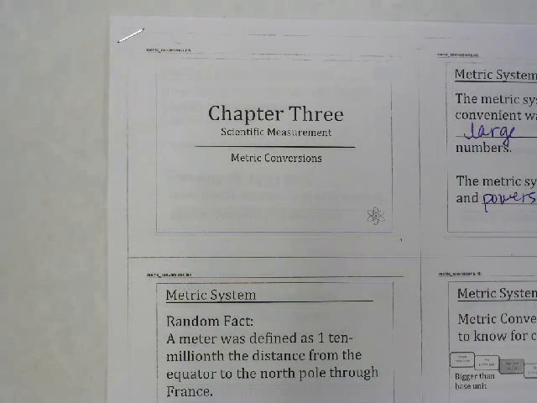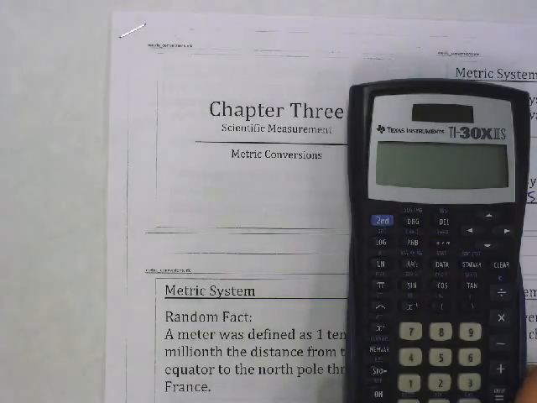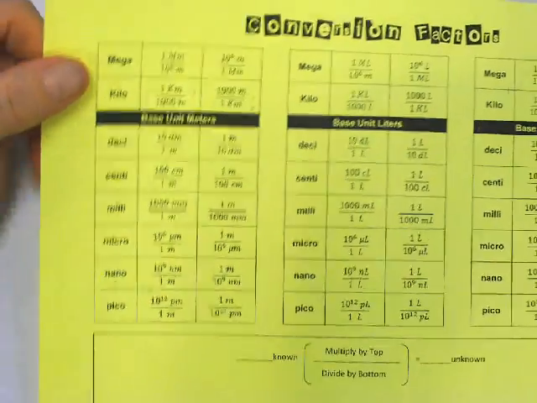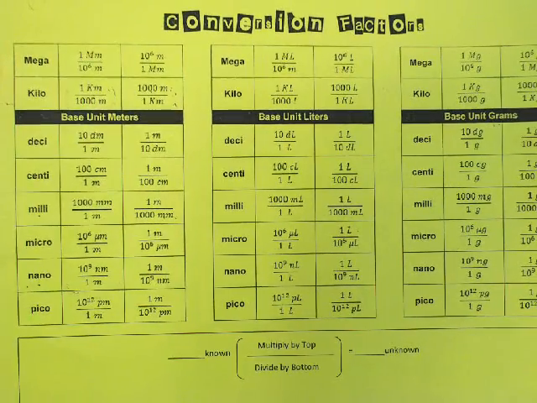All right, class, today we're going to be talking about the metric system. Before we start, please make sure you have your note sheet that I gave you in class. You have a scientific calculator, and you have the conversion factor chart that I gave you in class that shows meters, liters, and grams on it.